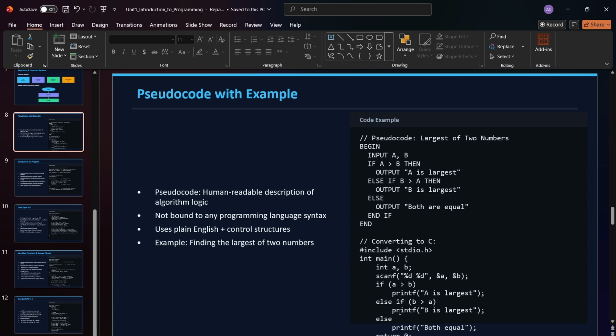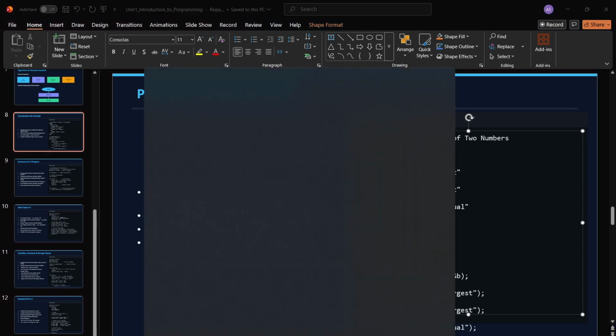And then this is the main function. Of course, now you know that the execution starts from the main function. Okay, so the main function starts here and it ends here. These are simple variables, int a and b. Then you are taking the input from there, and these are some conditions, and with the conditions you are printing the output. And this is the return. If you don't want to return anything, just make it void and it will not return anything. So for running this particular program, you just need to install any editor, or you can use the compilers as well. So let's execute our first program.